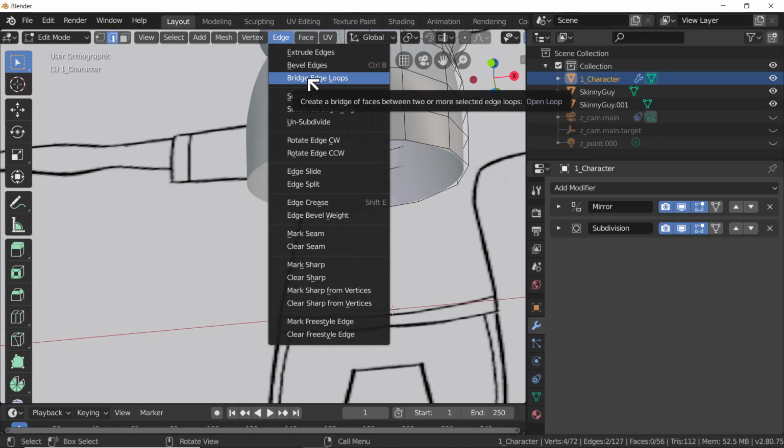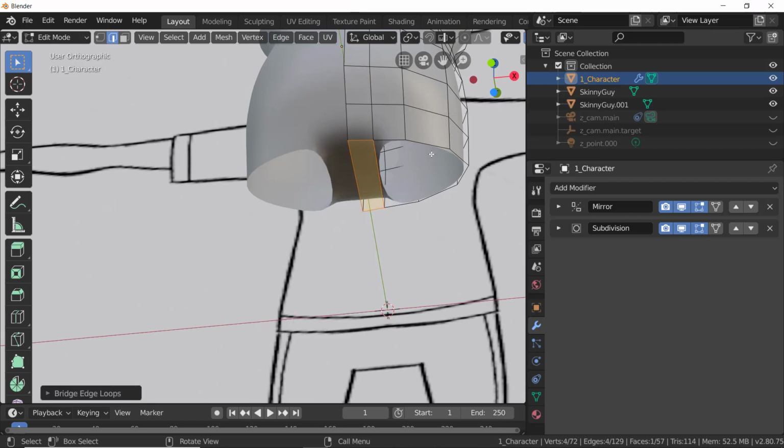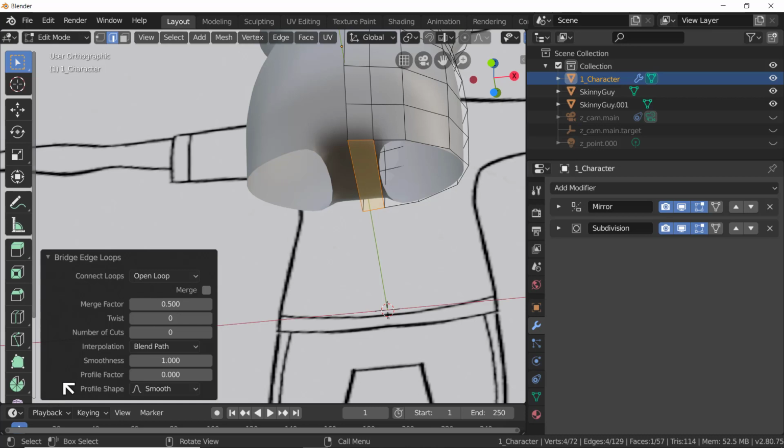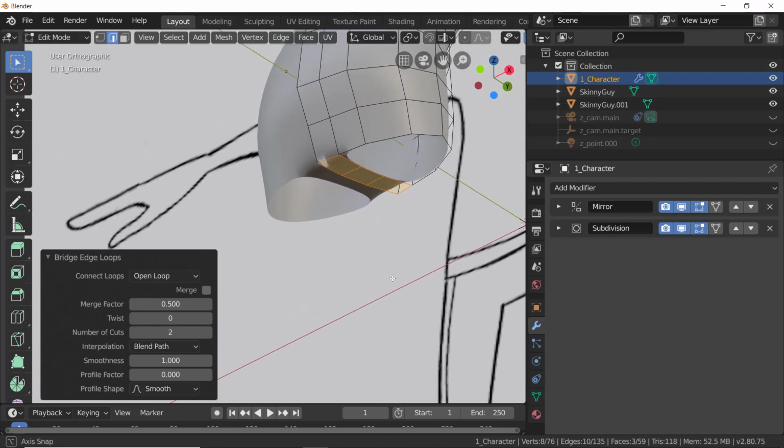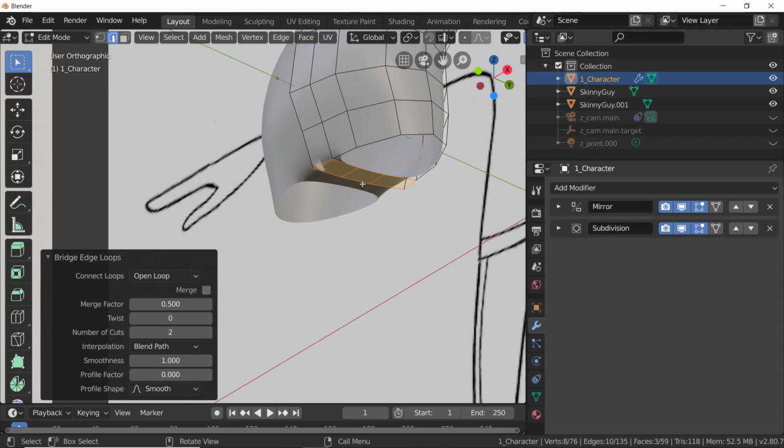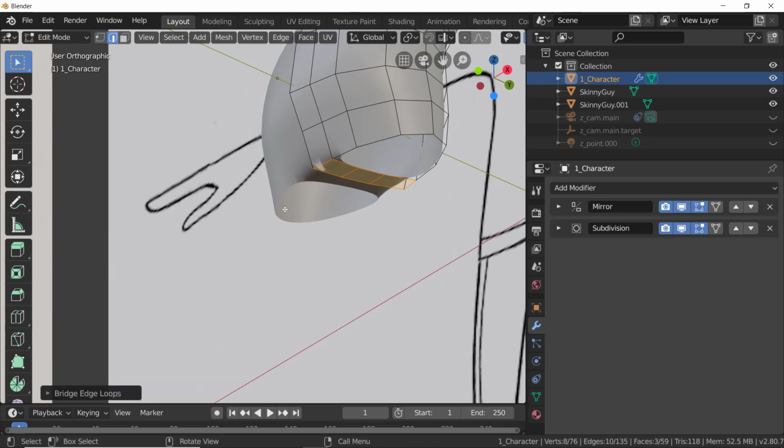Create a bridge of faces. Right, and look at what's happened. Now we have the end of the legs formed automatically by the subdivision surface, and we have a single face created here. We want to expand the options and maybe add 1, 2, 3 cuts. 3 cuts, 2 cuts, let's make it 2 cuts. So now we not only have more geometry to define this area, but it's given it a slight curve. I'm going to collapse that again.